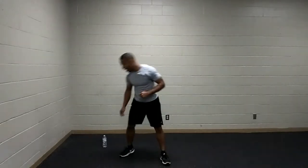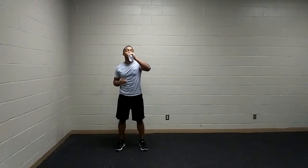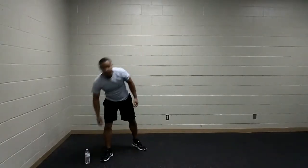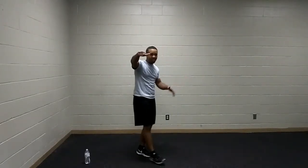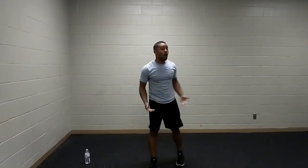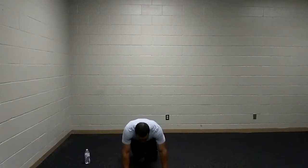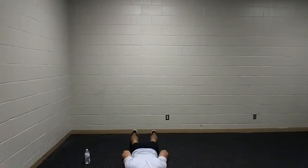Good, ladies and gentlemen — grab some water. Let's do that again, starting off with the push-ups. By a show of thumbs, how's everyone feeling? Everyone's got two thumbs up — awesome! In about 10 seconds we're going to pick it up with the push-ups. Let's get into position — starting up in three, two, one, go.